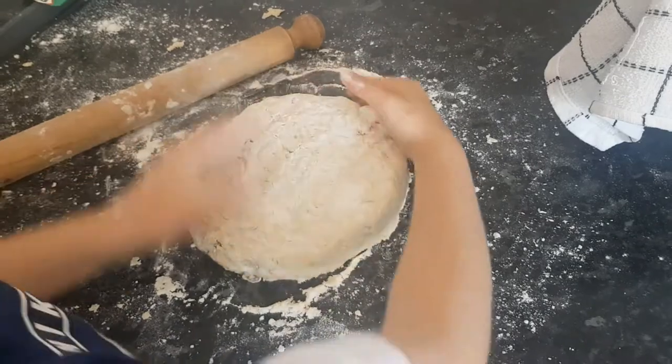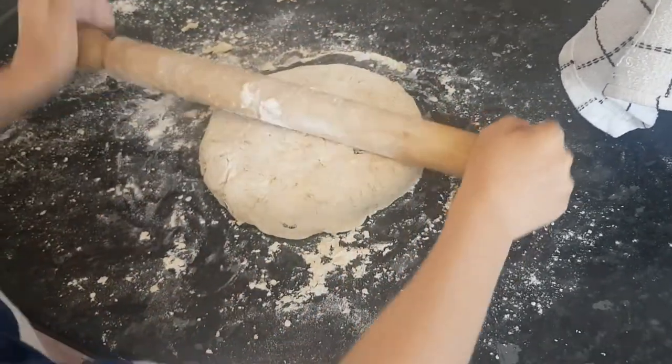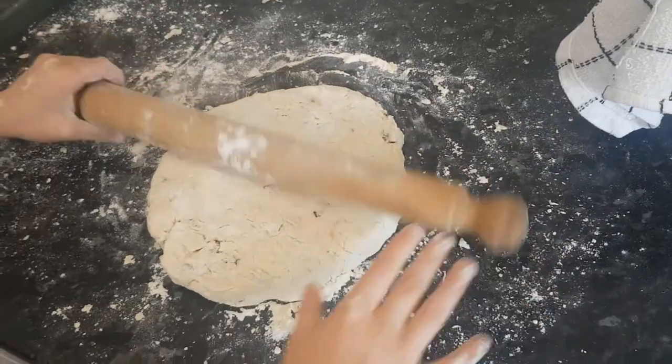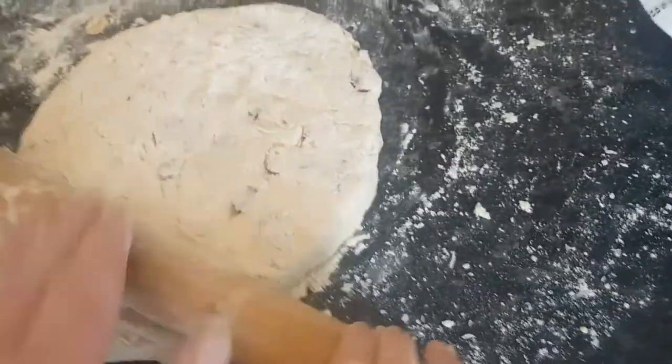Turn it. You're supposed to turn it, not just squeeze it together. That's it. Right. This will be the last roll. You know, 2 to 3 centimetres, that's all you need. A bit harder. It's thick as that. Look how thick this is compared to that. You're pressing down there, but you're not pressing down here.